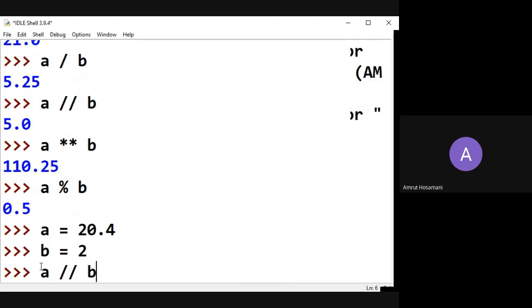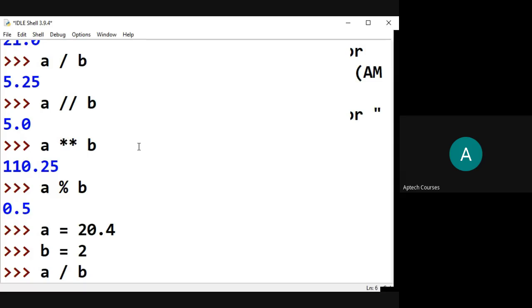What is the exact answer, the quotient? 10.2 you'll get if you perform this one.